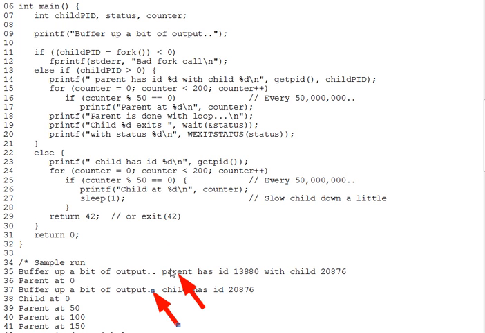The answer is, the child never ran line 9. The reason it showed the line 9 output is that the printf, or standard output buffer, is part of the data that is duplicated by fork. So the child started life at line 11, here, on the return from fork, thinking, "Yeah, I just did a partial line printf. Look, you can see it in my standard out buffer." But that's just a duplicated memory. Line 9 is only executed once by the parent. In the child, it's just an implanted memory.